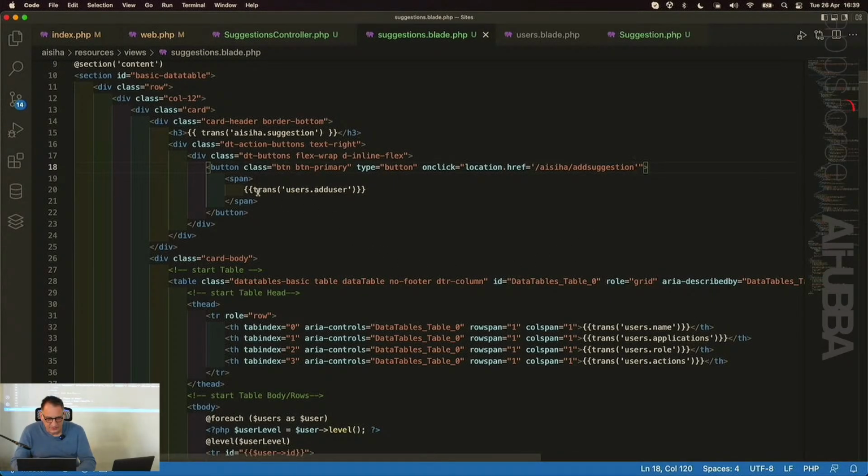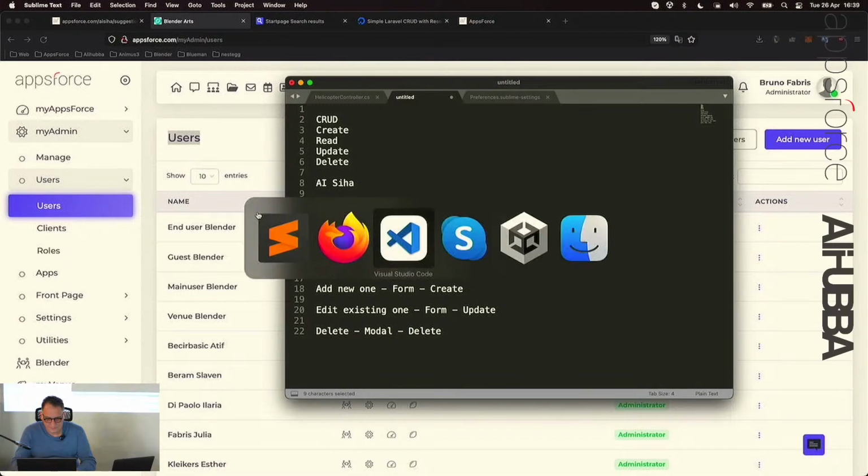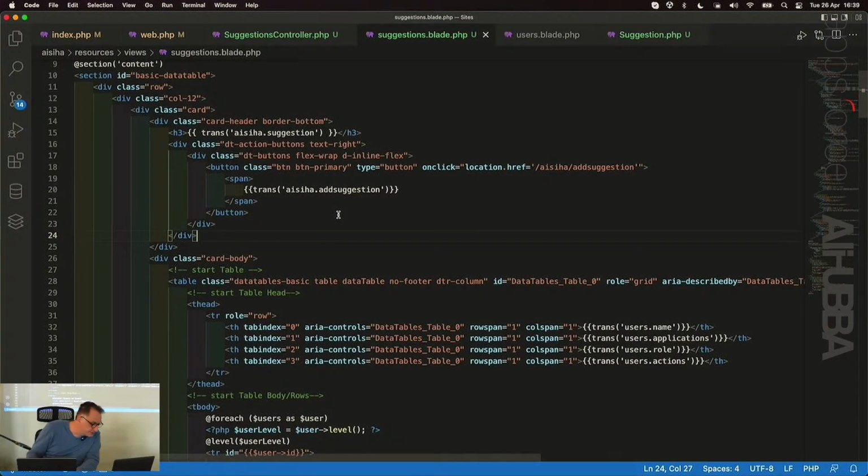And then translation, the title of this button will be AI-Siha, add translation, add suggestion. So this is my header sorted. I deleted these two and I renamed these two here. Any questions so far, guys?